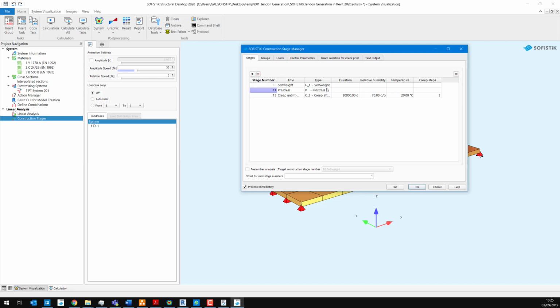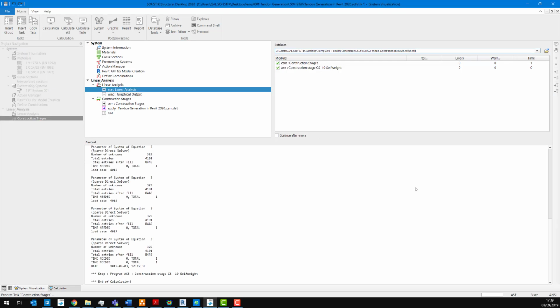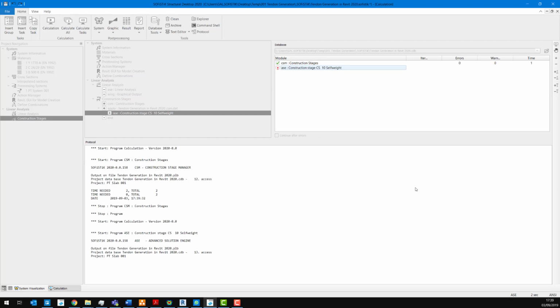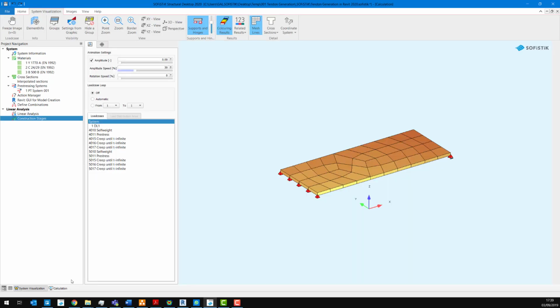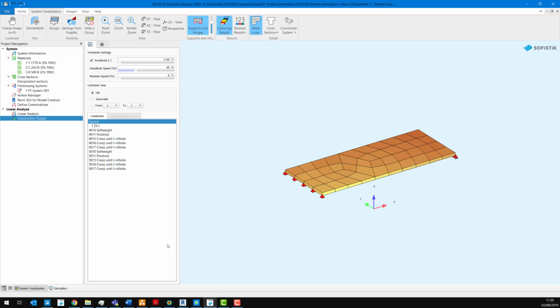So basically, to get the results of the pre-stressing over here, we can keep everything on default and simply confirm this by OK. The calculation is quite quick, it just takes 1 second. We are working actually on a really small example. However, let's have a look at what happened now to our system visualization, what was changed. So, the main change is, of course, because we have performed now a construction stage analysis, we get quite a bunch of result load cases. So, let's have a look into the different results and what they actually bring with them.